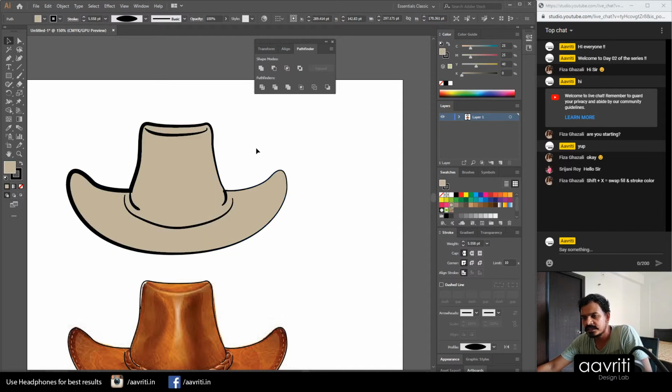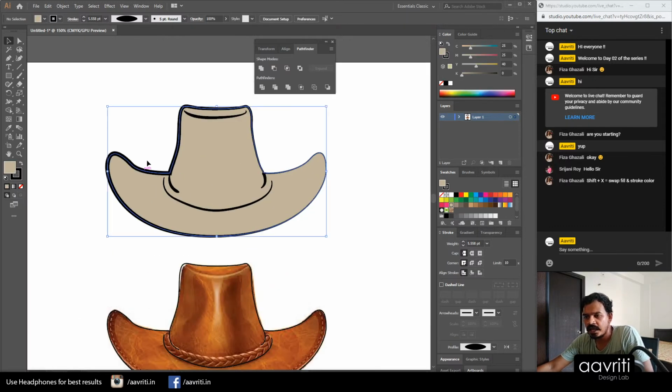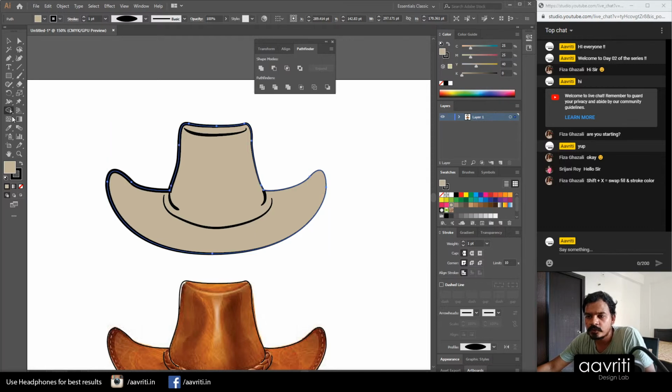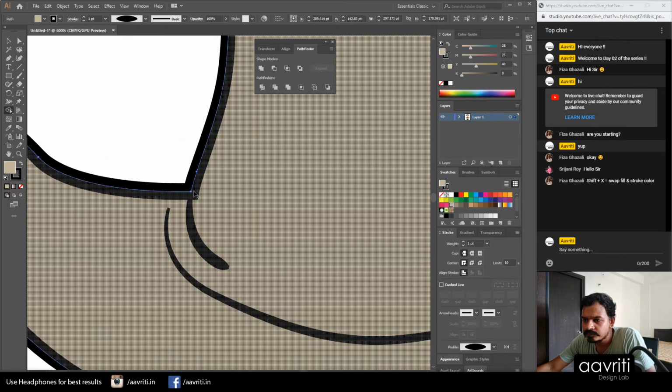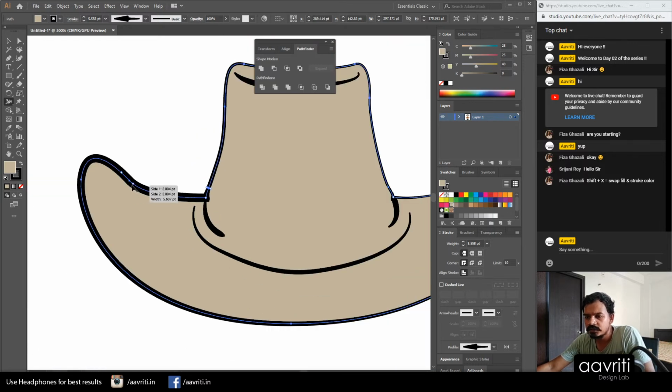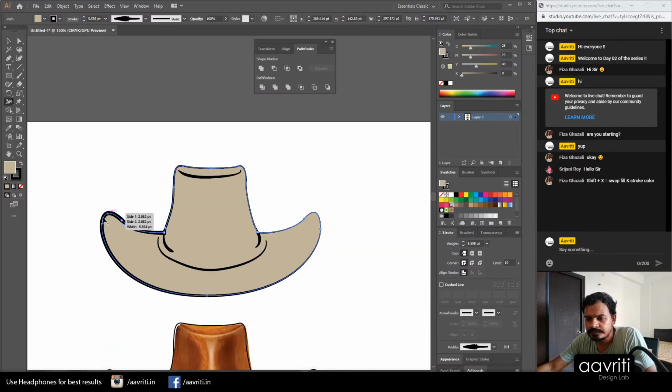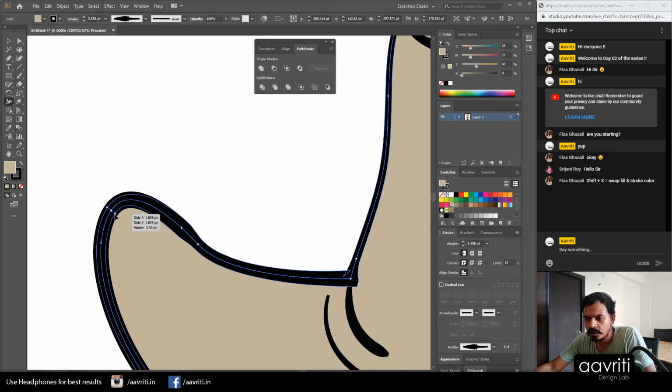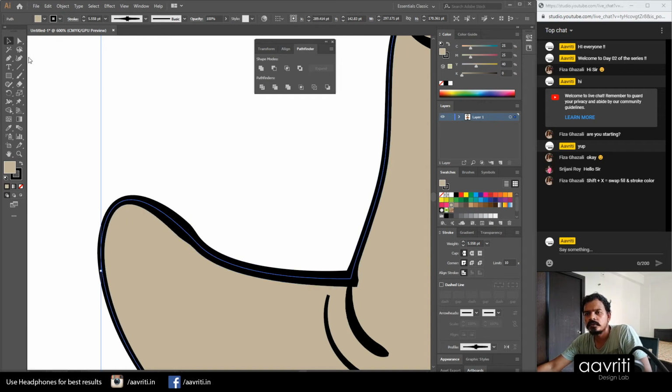So I'm going to go with this color. Okay, and maybe control the profile a little bit by using the width tool and ensuring that the thickness should not be more. Here also a little bit. I'm going to drop down the thickness here also.